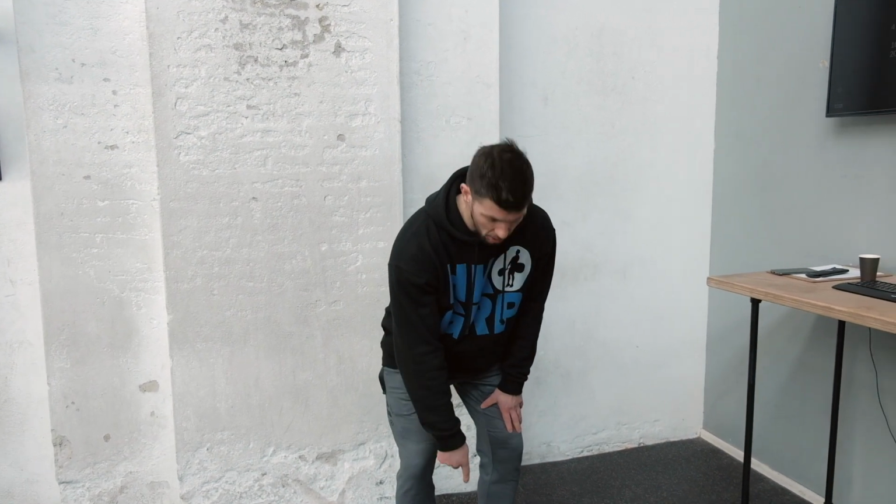And everything we do, guys, with the band, there always needs to be tension on the band. So you should be able to play guitar with the band there. Very important. So let's have a look at the movements with the demo.